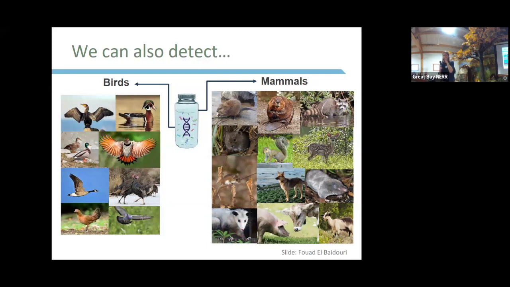So we pulled some samples, and Fuad, who is sitting right there, does this actual analysis for me. We ran a couple of the swamp samples, just a few samples, for birds. We ran it for mammals just to see what we would get. There's nothing deeply surprising here. They're all things that we would expect to see, but that's another use from that same sample that we already have.